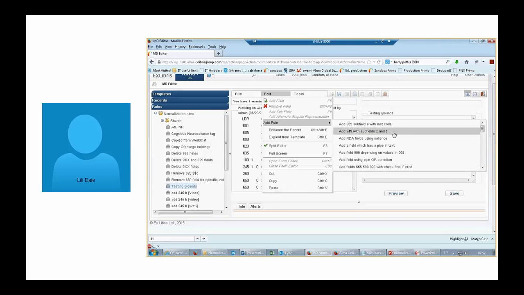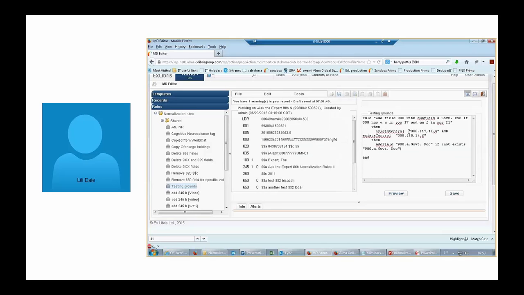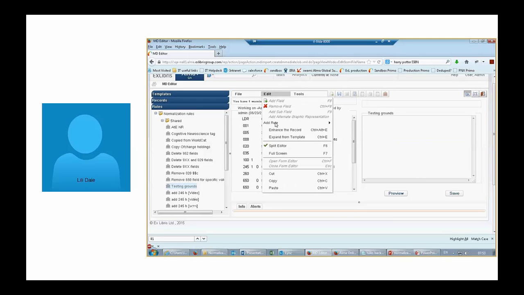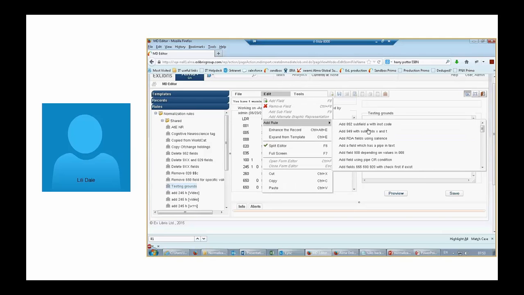And what we want is the rule add field 900 depending on values in 008. No, I think that's not the right one. There's more than one for the 008. Edit, add rule. The rule is called add field 900 with subfield.